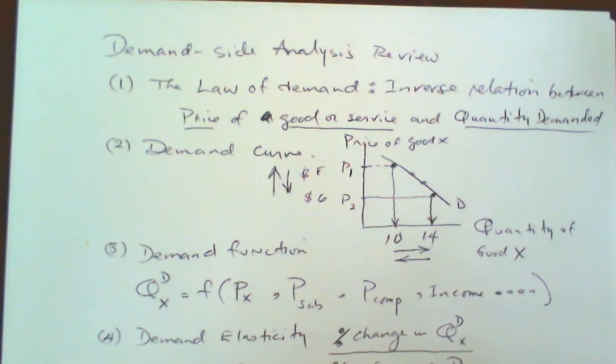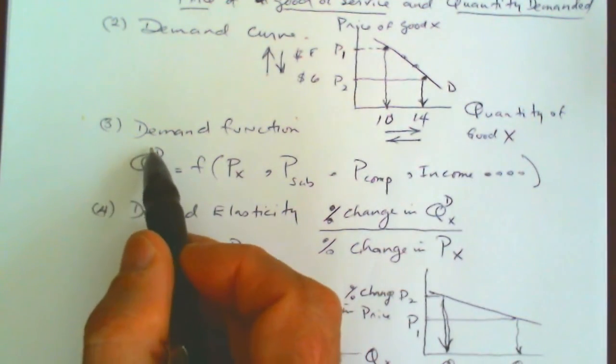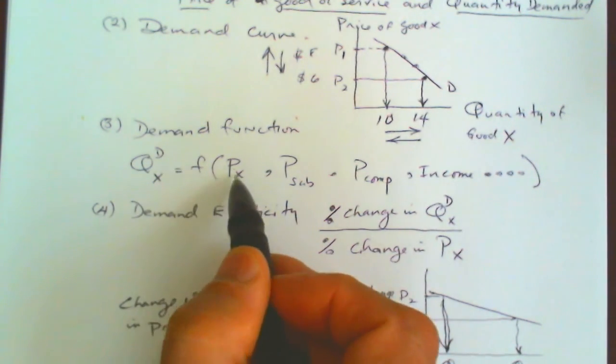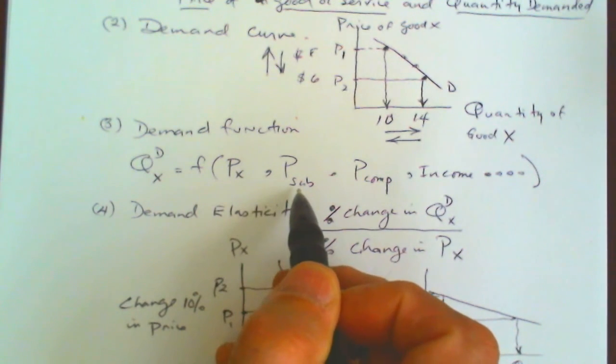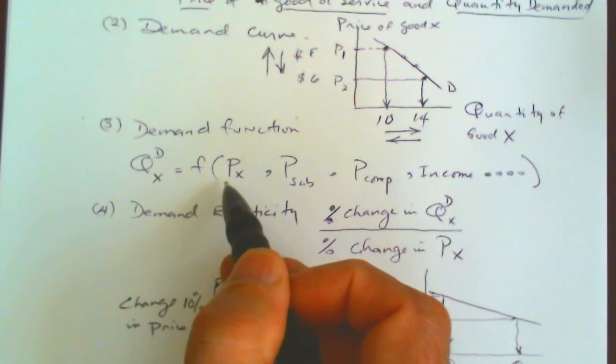Then we raise the question as to if there are other product factors that influence the decision to purchase, and the answer is obviously yes. Price is one of them. So we say quantity demanded for a product like X is a function of its own price, price of substitutes, meaning the price of goods that compete with it, sometimes extremely close substitutes and sometimes distant substitutes, but nonetheless consumers could consider those in case the price of the product has increased significantly.